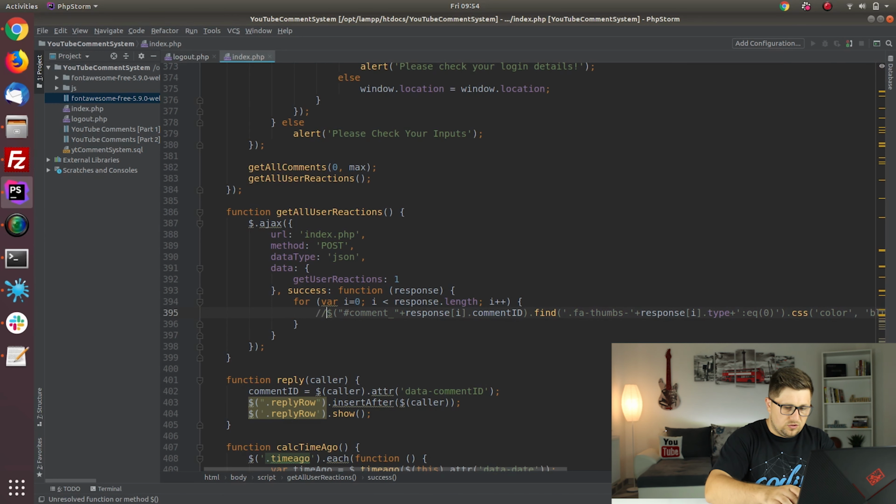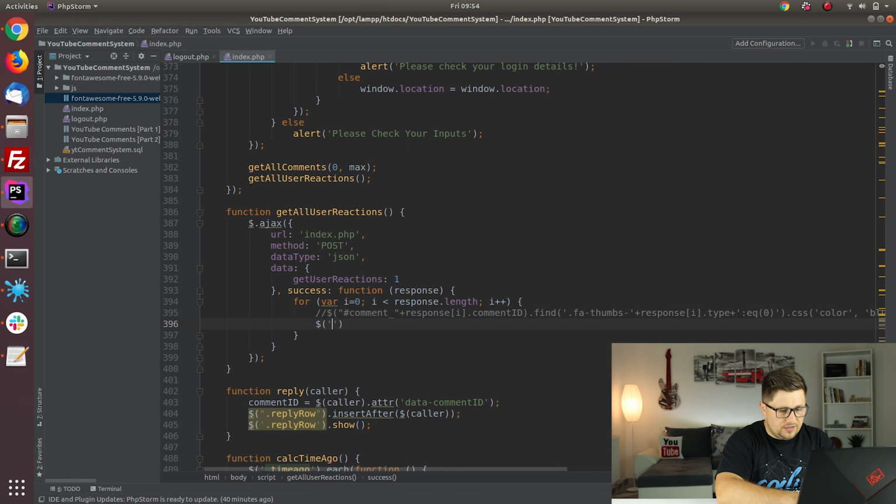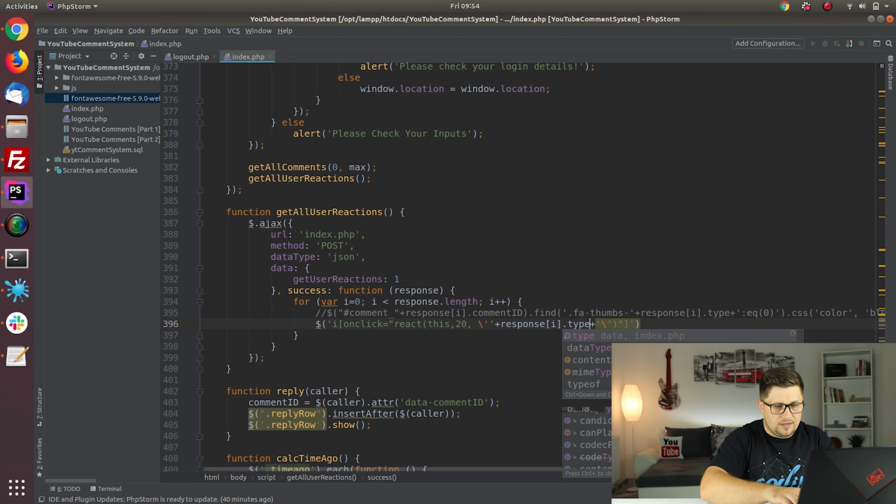Okay, so I'll put just the comment here, and here we'll say, okay, find me all, or maybe we can say it's I, and I want all on click react this. And as you can see here, we have up or down, which is actually our response I dot type.